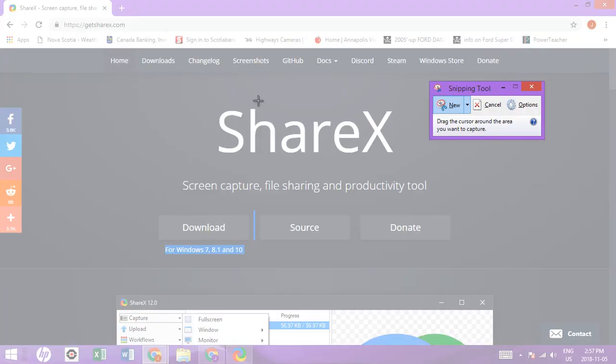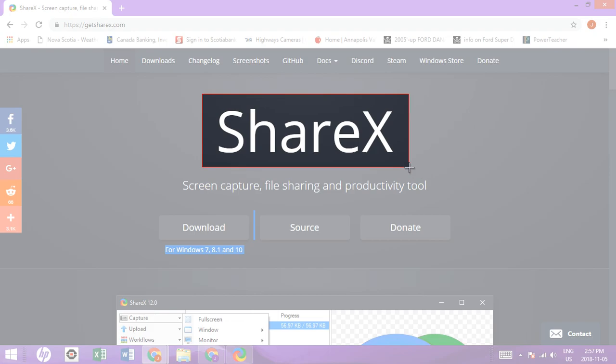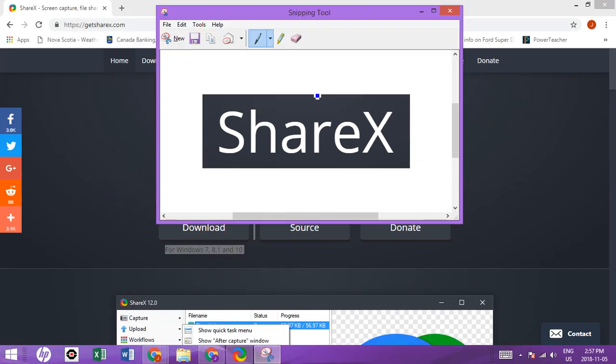The snipping tool basically comes with Windows. Very simple screen capture, allows me to select an area of my visible screen. It captures it. From here, I can copy it to my clipboard, paste it in. Some very basic editing and markup options are available. It's pretty plain though, not super powerful.